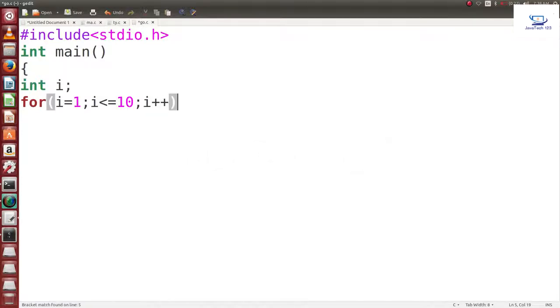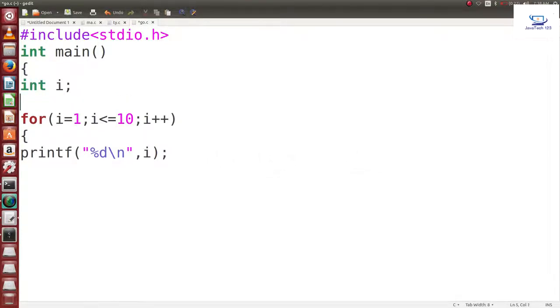Then printf %d slash n, i. Remember, I have not defined goto yet. Suppose I define a goto statement, and my label is xx.